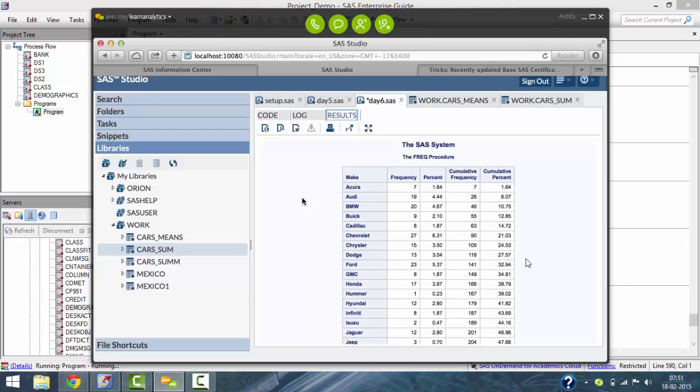And what is meant by cumulative percentage? Here you can see, let's say for Ford, the cumulative percentage is 32.94 and the cumulative frequency is 141. How is that coming up there? It's 27.57, the previous one. Sorry, Ford is 32.94 and 141.